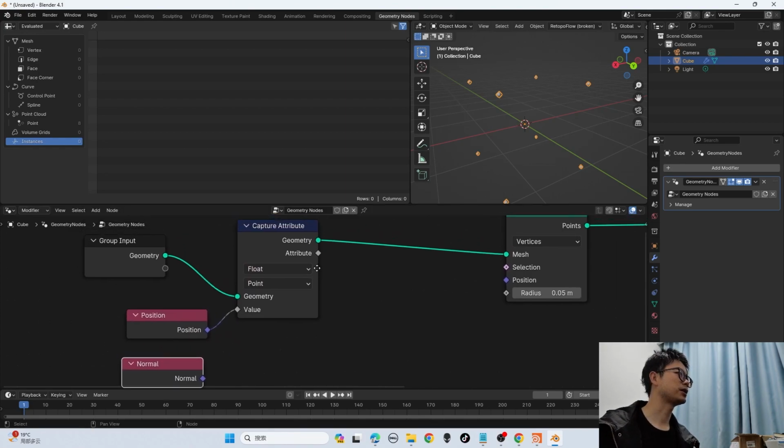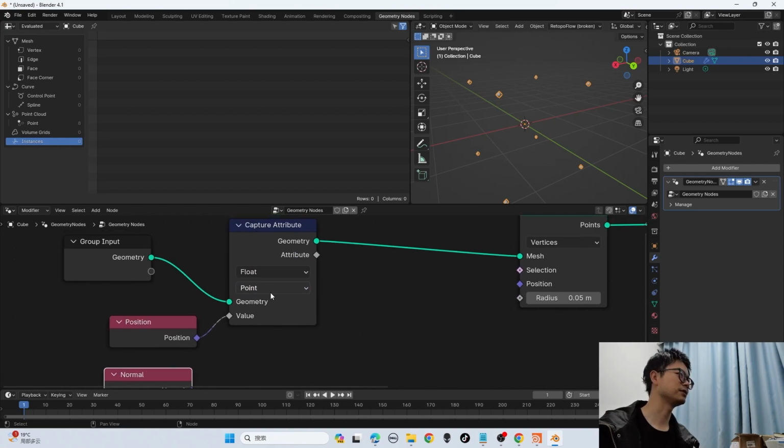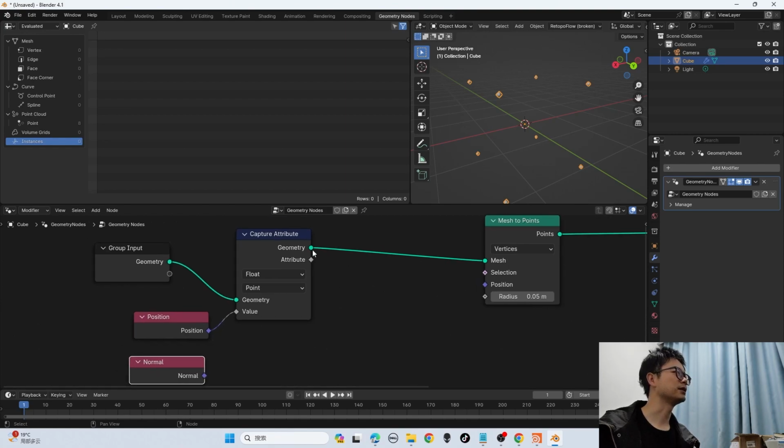After we capture them, we should choose whether the value is an integer, vector, or something else, and the domain it's used on, the point, edge, or something else. The attributes output is here, so just link it to where you want to use them.